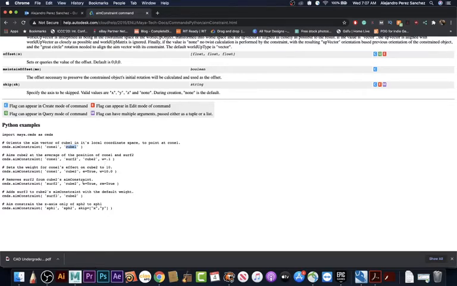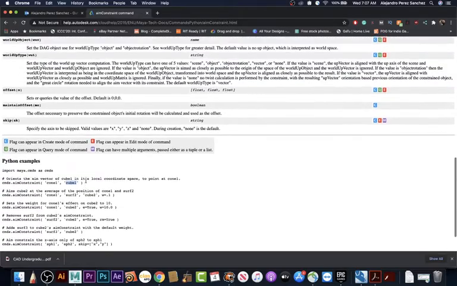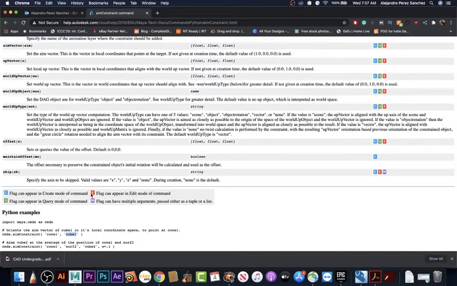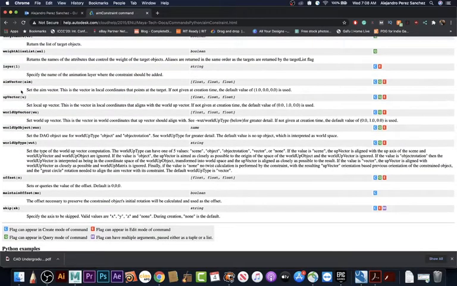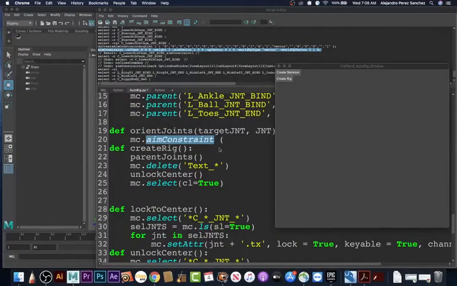So we can have the weight. This is all good. The aim vector is one we're going to want to control, and the aim up. So we'll take the values from the flags that we have inside of Maya when we're looking at the example, but it's good to look at what the flags are actually called just in case. So I'll leave that open there in case we need it.